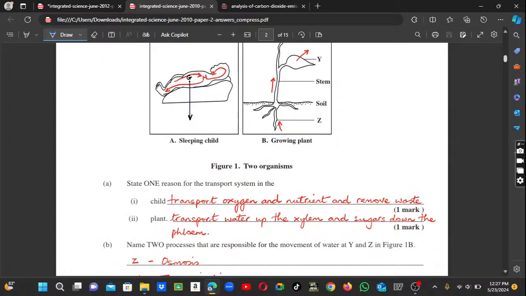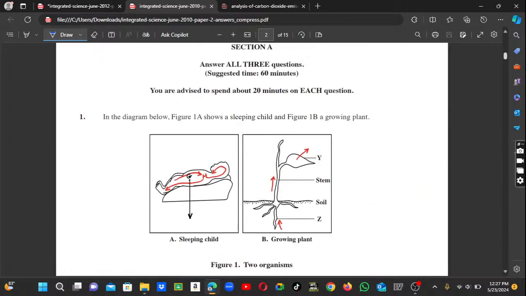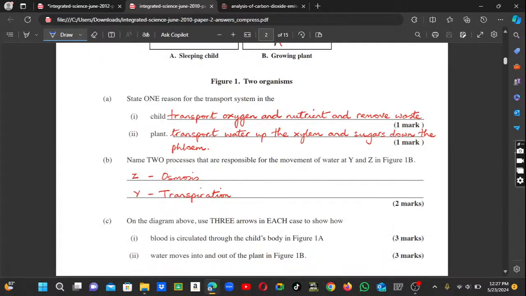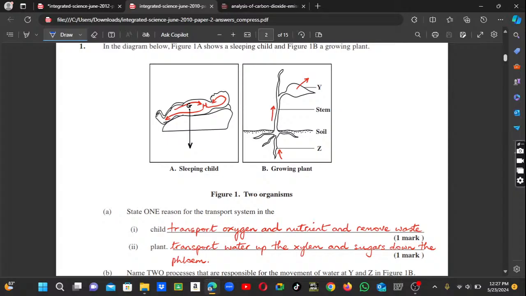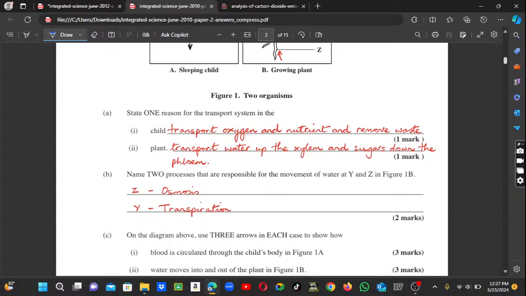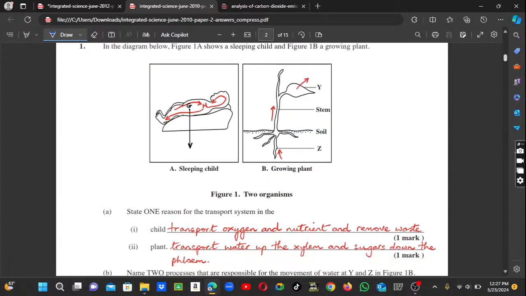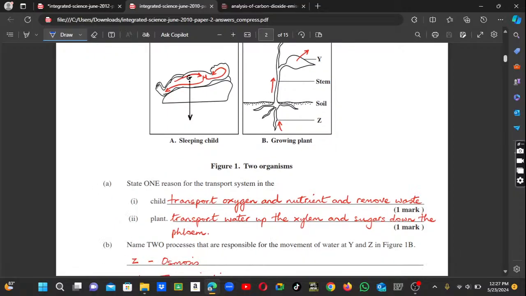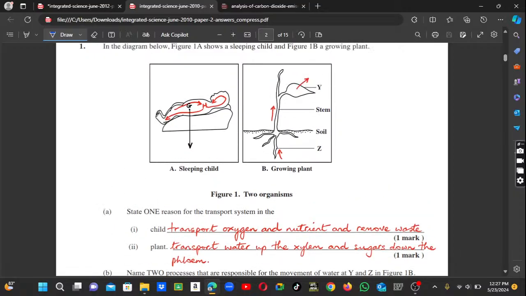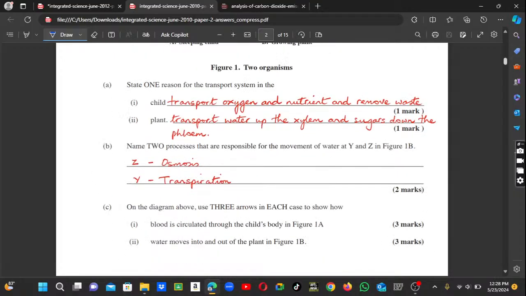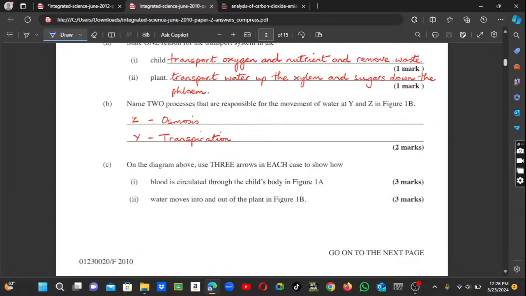We are seeing that the leaf, which is the Y, would normally go ahead and do transpiration. So transpiration is when they are transported. Alright, we are talking about osmosis. So here we can see that the plant would be doing osmosis, absorbing all of its nutrients to transport to the rest of the tree. So we are talking about the phloem and the xylem. Alright, so this is the process: we have osmosis and transpiration.